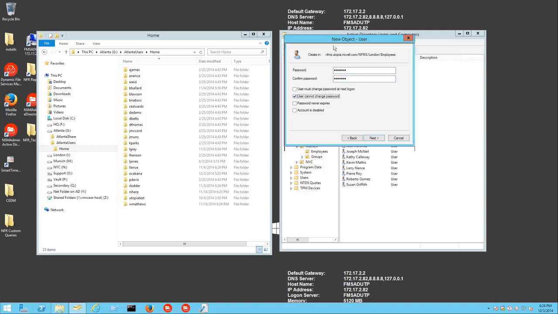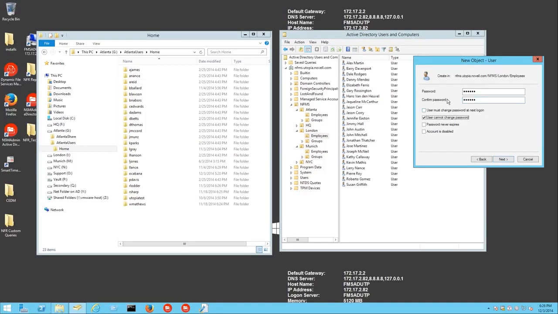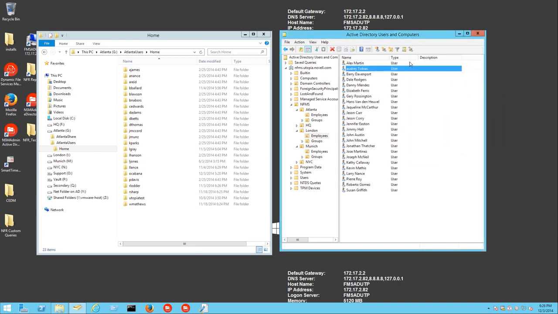Now I'm going to stop for a second right here, because I want to show you something. I'm about to press enter and create this user. Currently that user doesn't exist, and obviously there's no file folder for that user. So I'm going to press next here, and when I finish creating that user, the user shows up. Sorry about not capitalizing your name, Audrey. What we're going to see in a moment is that because that user was created, they're going to show up here as a user within this subdirectory. Sometimes it takes a couple more minutes, but it should show up in a sec.